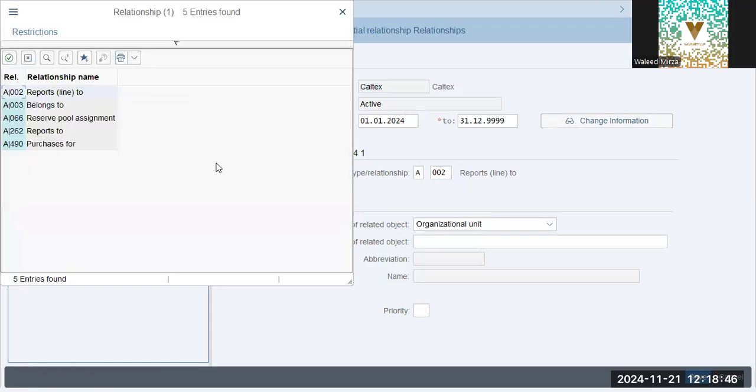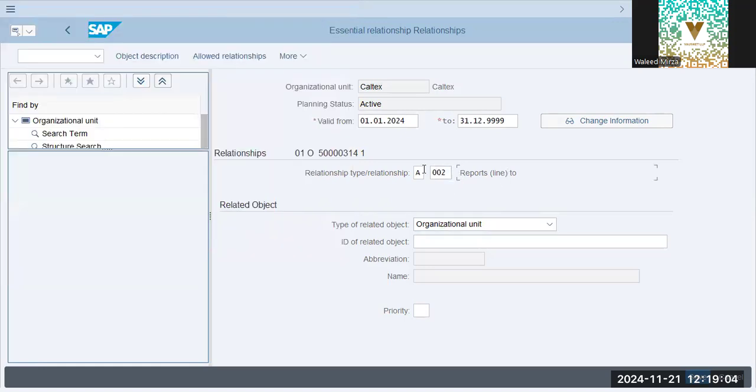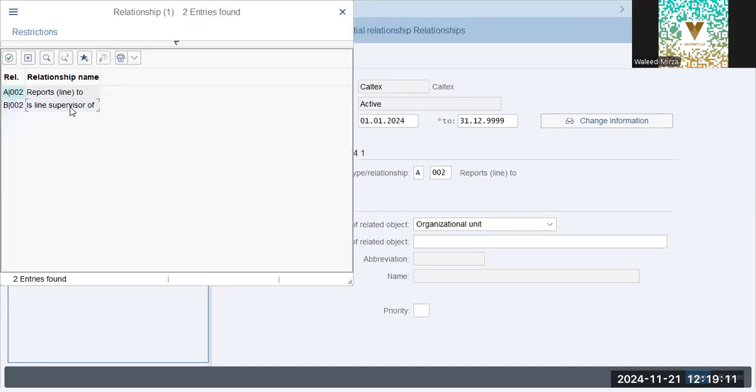Okay. And what will actually assign it? It is out of this list that we'll see belongs to or reports to, but 02 is the baseline. We'll keep it. Or we can actually use this part, is line supervisor of.